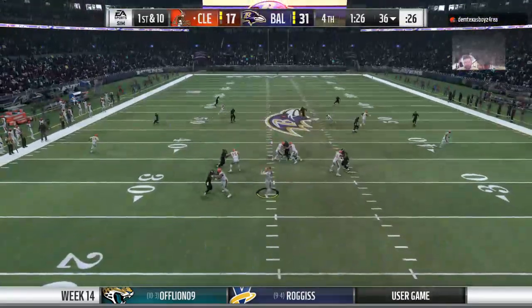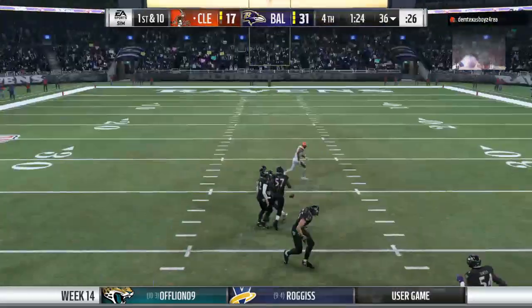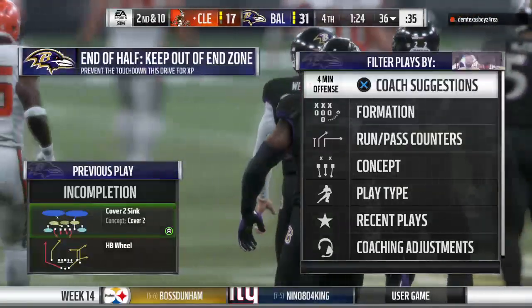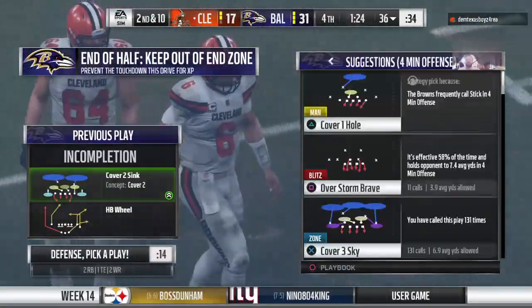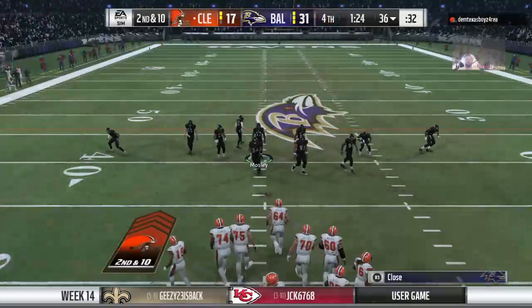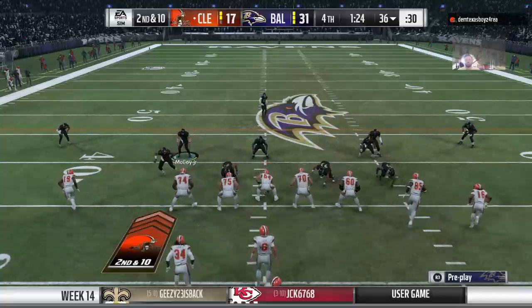On first down, it's Locke. He couldn't quite hold it. Got hit. Ball pops out. Incomplete. This defense was definitely alert to the possibility of the deep ball, and they were more than ready for it. They've got the lead, fourth quarter. Maybe can expect more passes like that downfield.